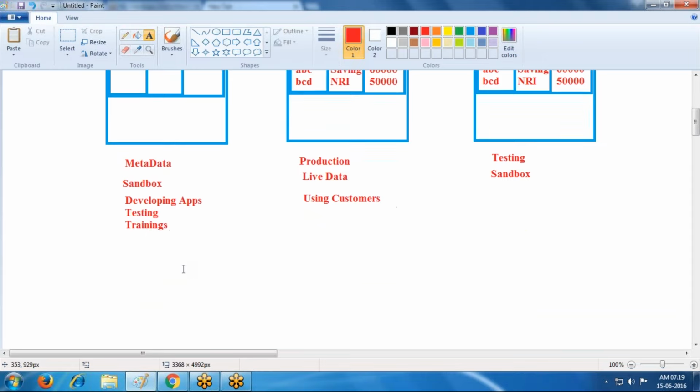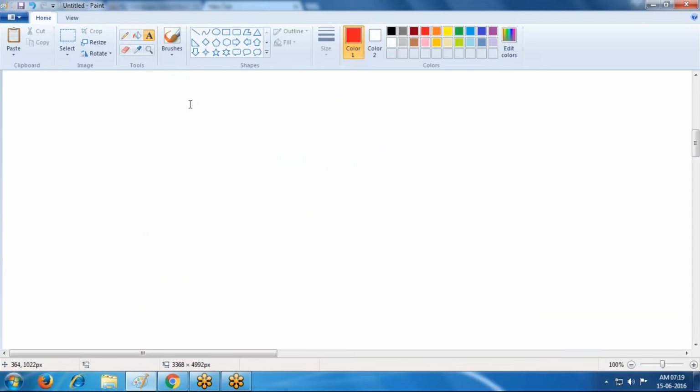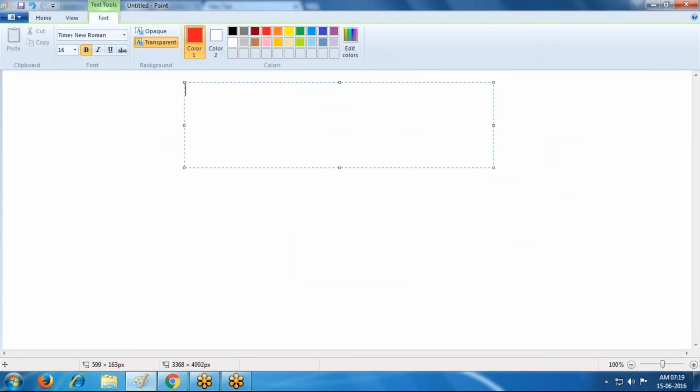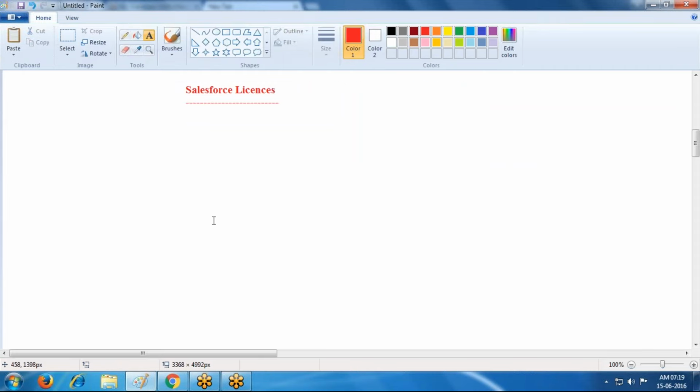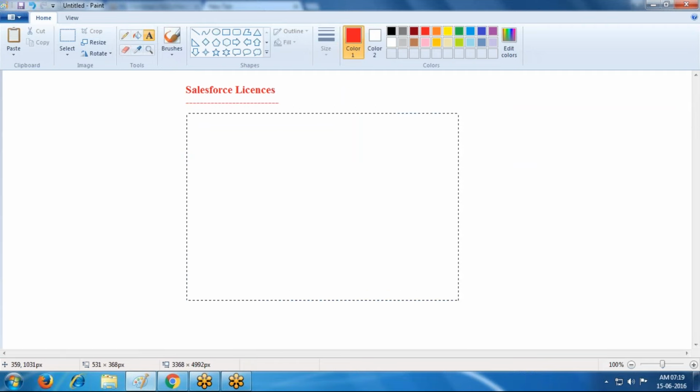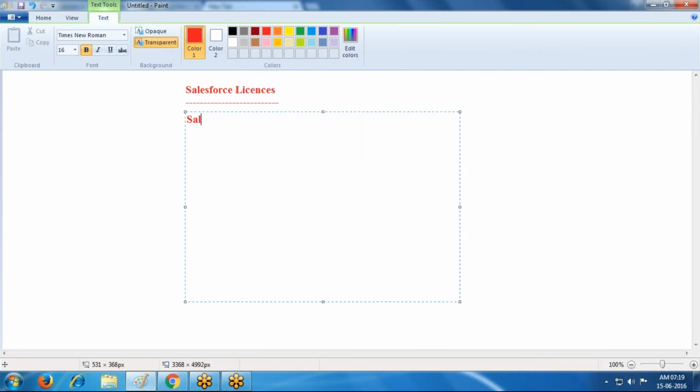Now here, Salesforce provides some licenses. Different licenses are available in Salesforce. What are the different licenses available? Generally, the topmost license is Salesforce, the one license.